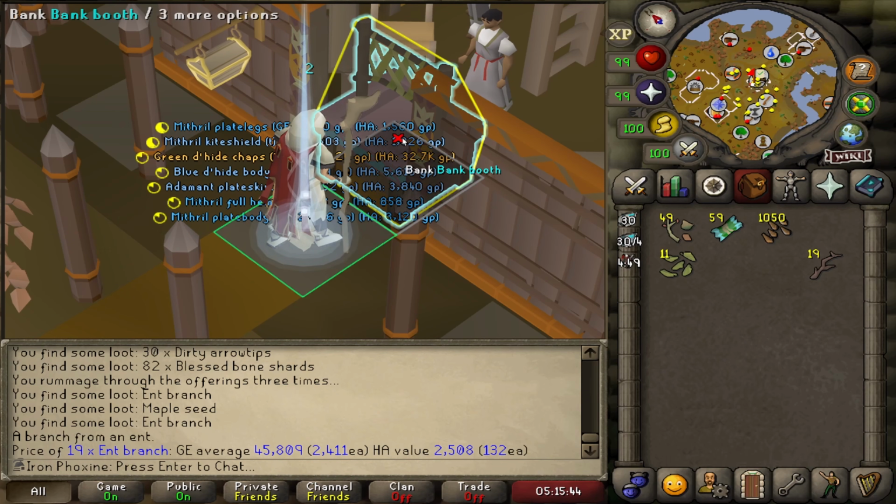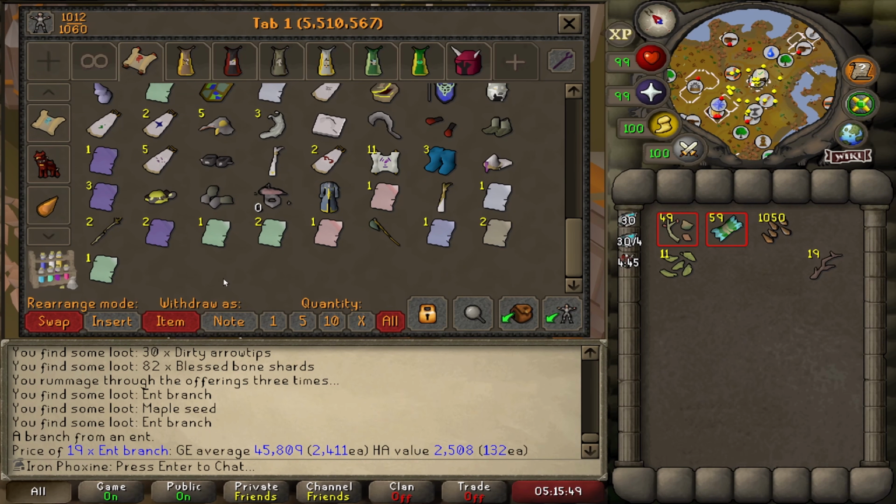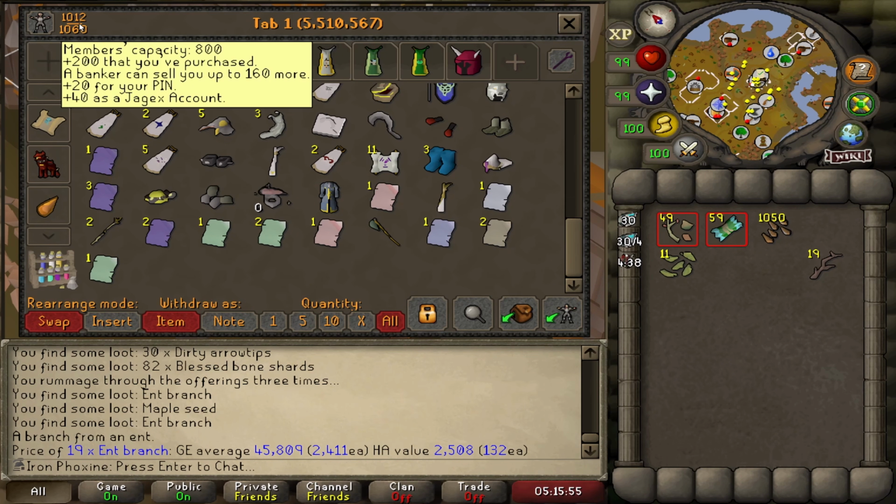It would be nice if in the future we could have, you know, banks with 10,000 bank slots. That would be pretty clean. I do know Jagex is expanding things, but man, I feel like a lot of us are just perpetually capped out on our bank space.